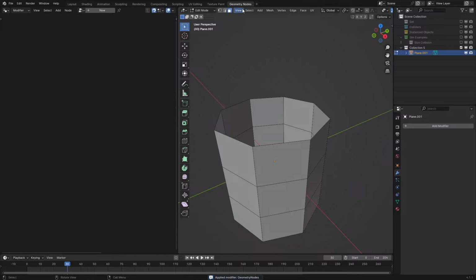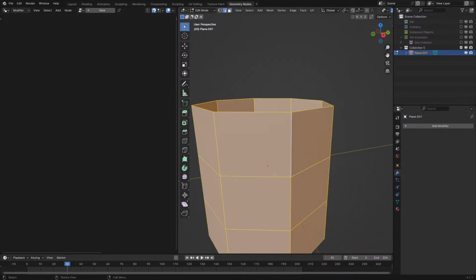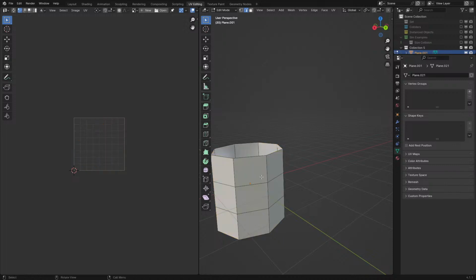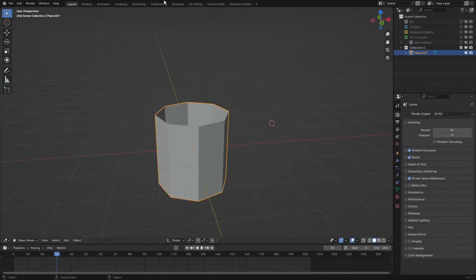Okay, and now, does this have a UV map? No, it does not have a UV map. Let's go and make one. Let's reset, unwrap. Should be good enough. Let's do a little check. It is not. Okay. Did I mark the seam? Let's go, mark seam. Unwrap. There we go. That's what I was looking for.